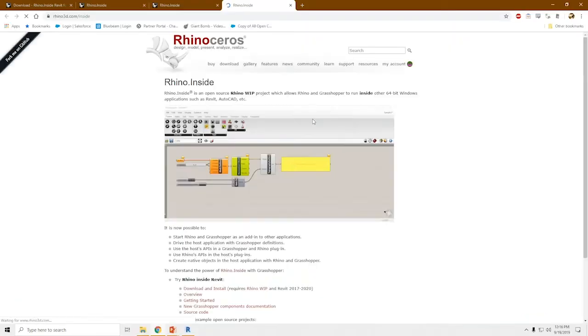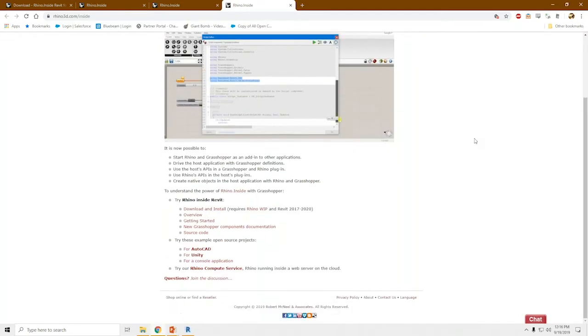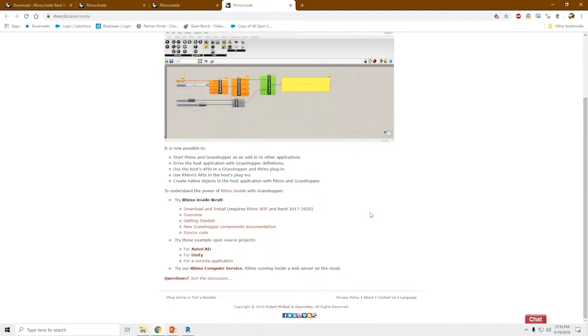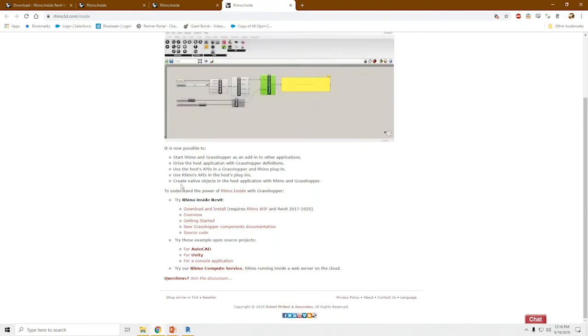So let me pull this up. A few things about Rhino Inside. It is an open source work in progress project, and basically it lets Rhino and Grasshopper run inside other applications. The thing I want to emphasize is that they share the same memory space. So the same features that you are using or building in Rhino or Revit, it'll be able to read without converting file formats, without exporting, importing.